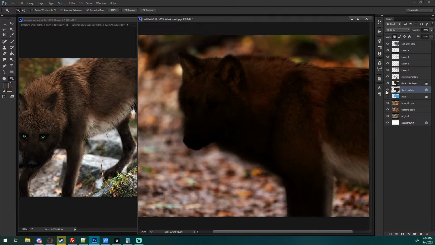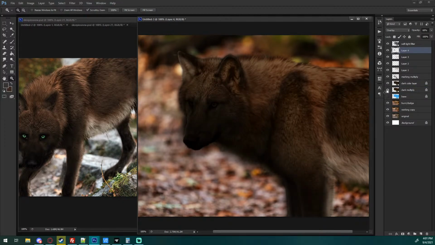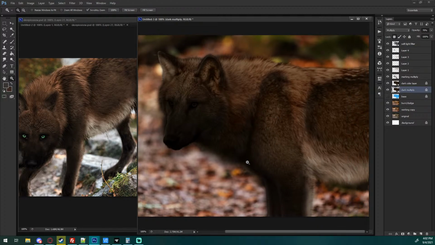Let's just go back a step. Let's go back to here, which was before our edit. Before the edit, after the edit, it's a very, very small change. It might take you a long time of editing manipulations before you realize you have to do that. But if your shadows are too saturated, that's something you can do.